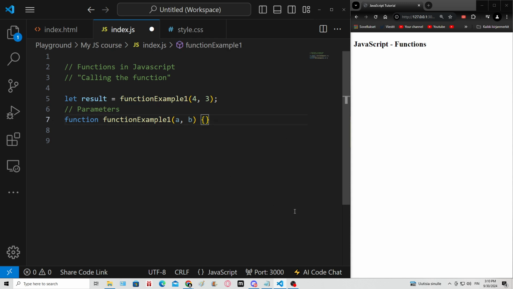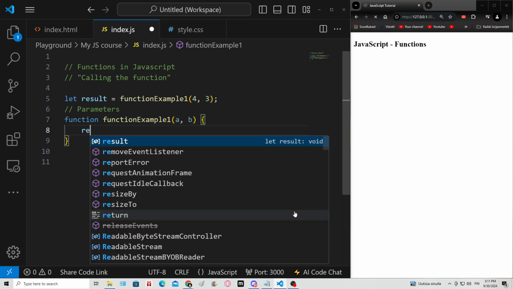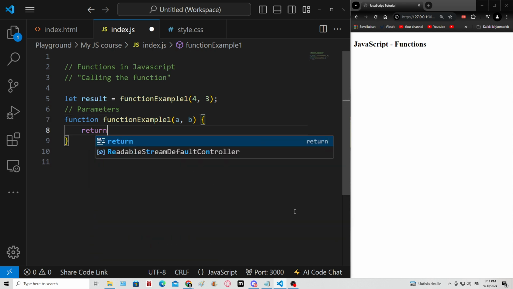Alright, then inside the function I'm gonna do a calculation. So I'm gonna calculate A times B and return it. So I'm gonna type in return A times B.